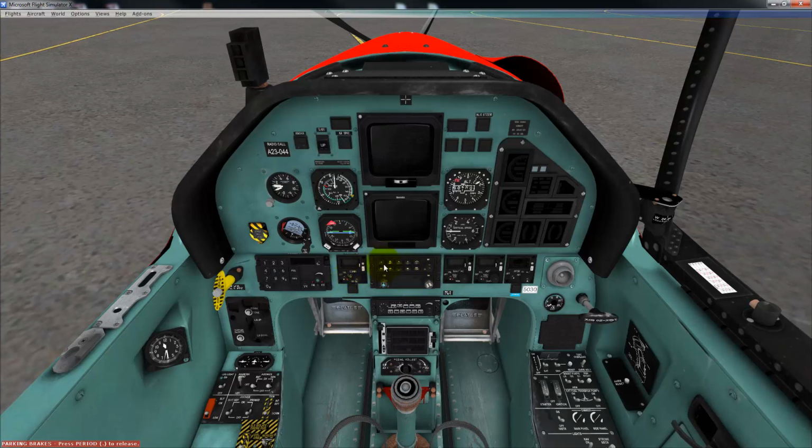Next to it is our EFIS control panel. We'll cover this more in depth later, but this allows us to interface both with our nav aids and our EFIS systems for things like setting up course lines with VORs and NDBs, changing our heading nav aid and items such as that. Next to it is our navigation and TACAN radio.